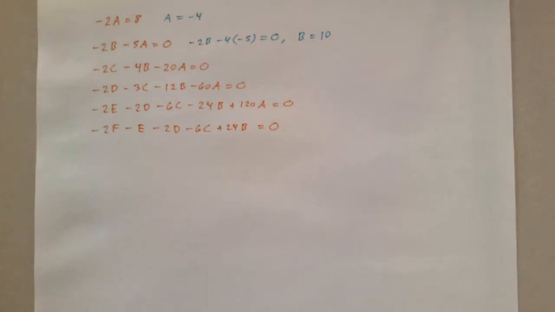Now, we can go on and continue solving this algebraically, but in this particular instance, I would actually recommend using matrix math to solve for this, because we have 6 equations and 6 unknowns, it can get a little tedious to solve this by hand. So I'll be back in a second with the final answers written out.